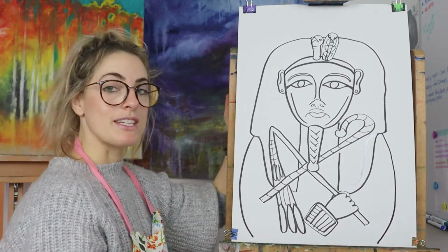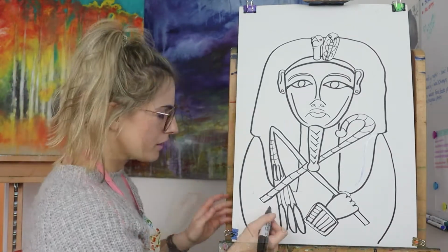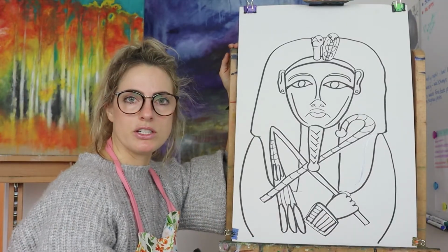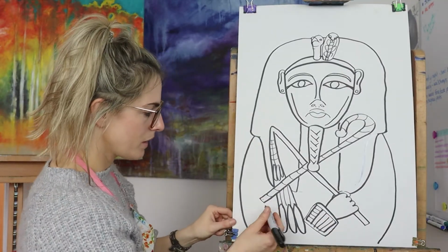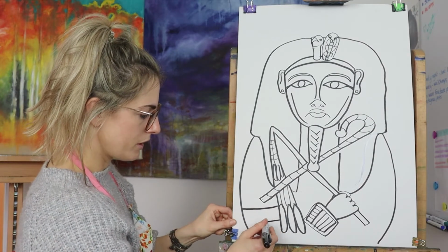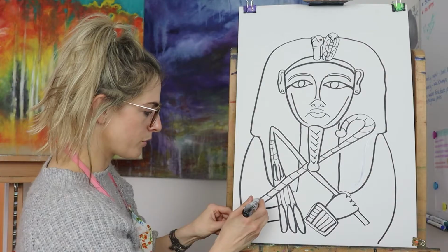Now we're going to put the shapes in, and the shapes are really fun. You could decorate this in the style of Gustav Klimt, actually. That might be a nice idea. He's a famous artist who's not alive anymore. He did a really awesome picture, actually. He did really beautiful art.